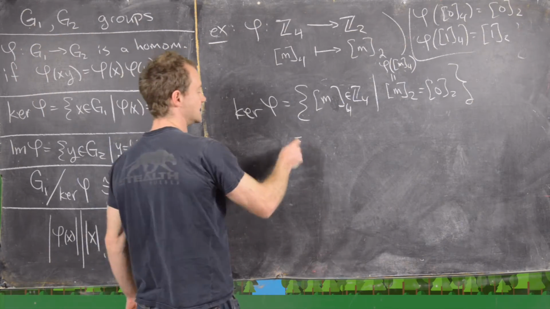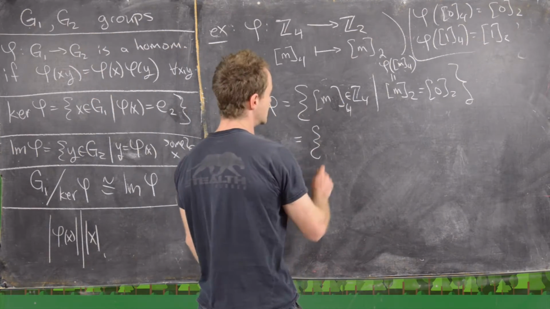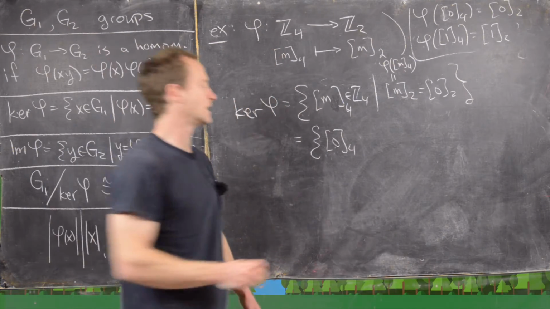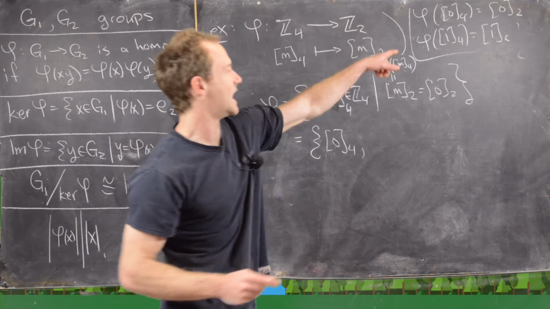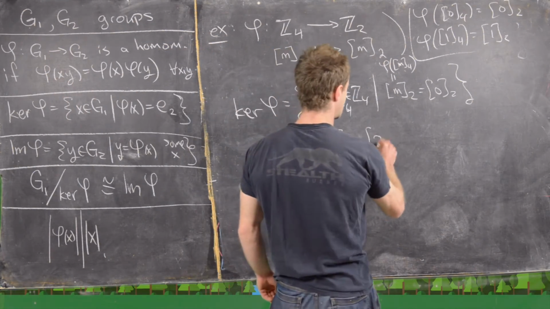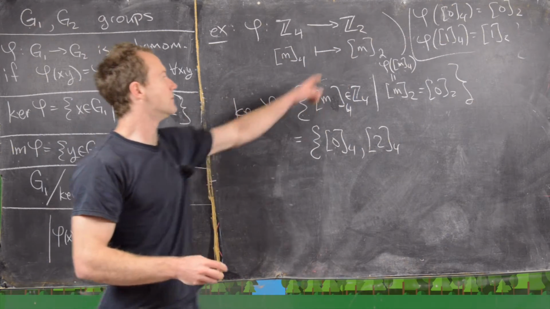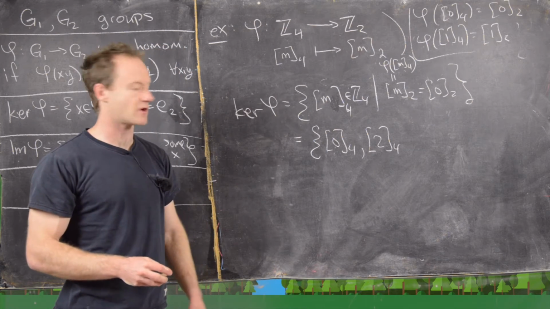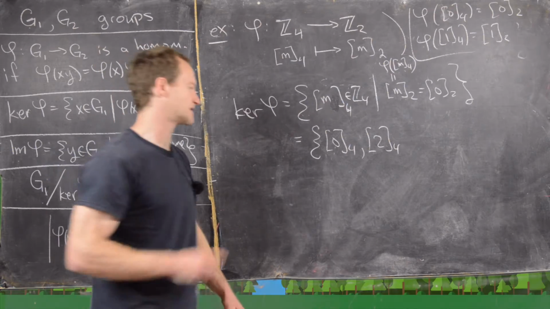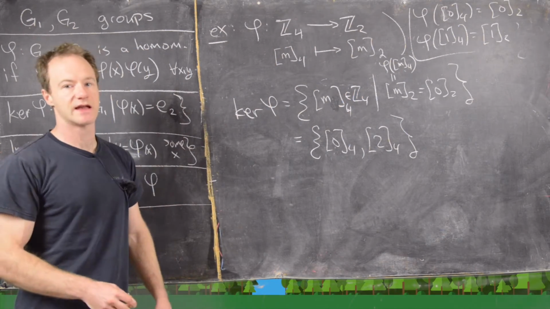Okay, but now it's not too hard to see that we can just list the elements in the kernel in this case. So notice we have the number 0 is in the kernel. And then number 1 is not, because that gets mapped to the equivalence class of 1. The number 2 is in the kernel because that gets mapped to the equivalence class of 2, but if we're working mod 2, that's equal to 0. The equivalence class of 3 is going to be mapped to the equivalence class of 1. So in fact, we're all done here. So it's just 0 and 2.